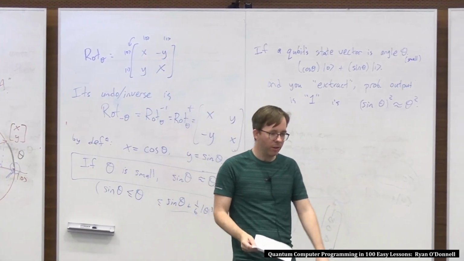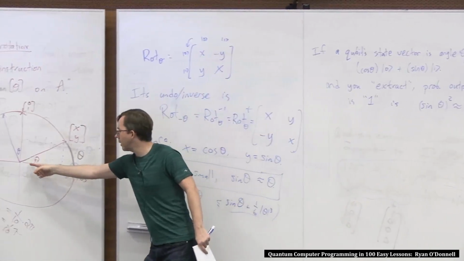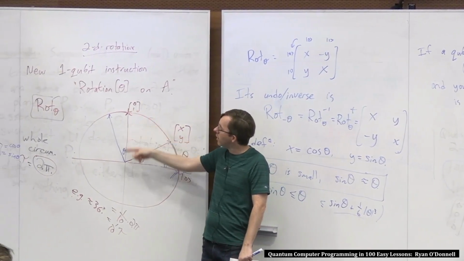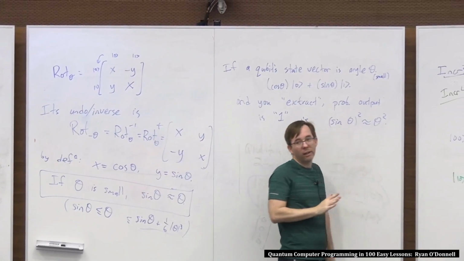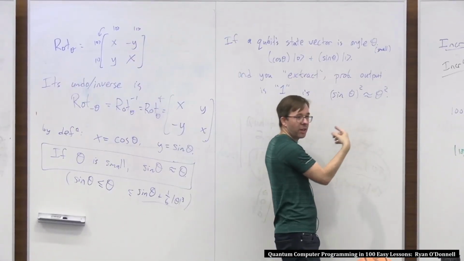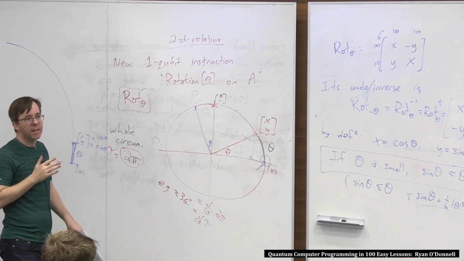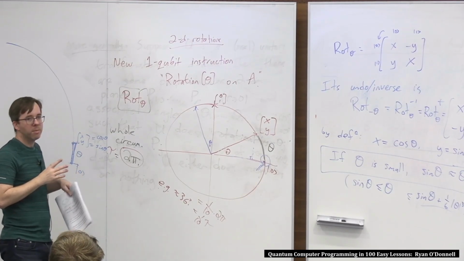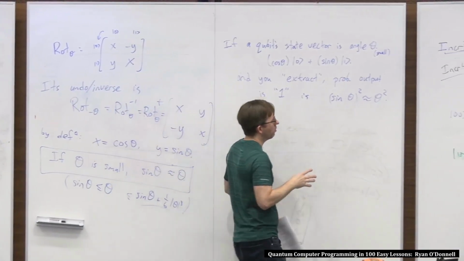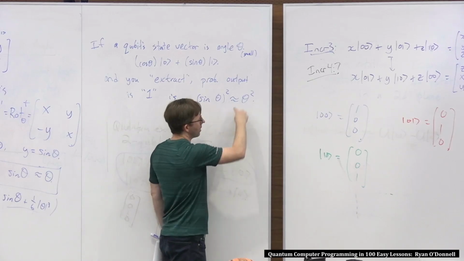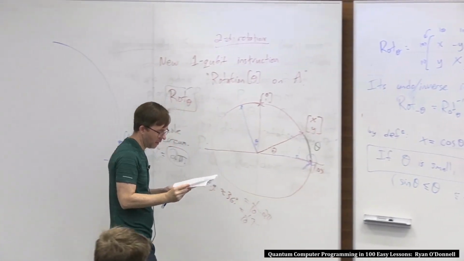It sounds weird to say, but we'll eventually see that not only is this probability very unlikely if the state vector is practically the same as 0, it's way unlikely. It's like the square. If theta is really small, theta squared is super small. And somehow, the fact that that's super small plays a major role in quantum speedups and quantum algorithms. It's basically the reason that Grover's algorithm for SAT works as well as it does. It's because this is the square of theta rather than theta. But we'll have to see that a little later.